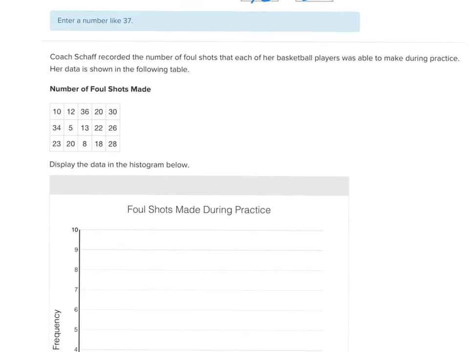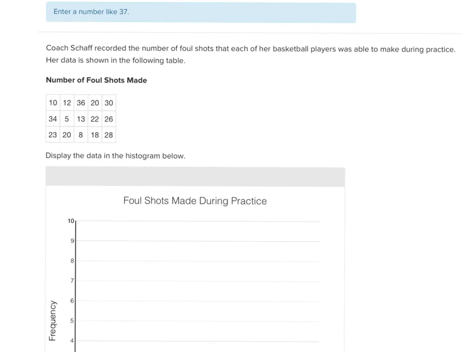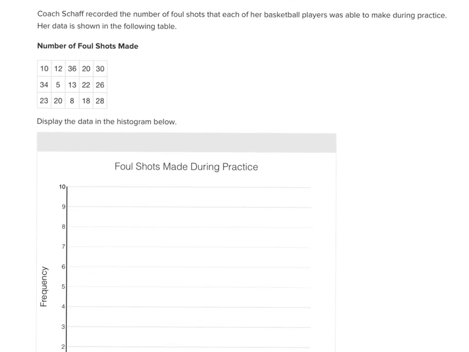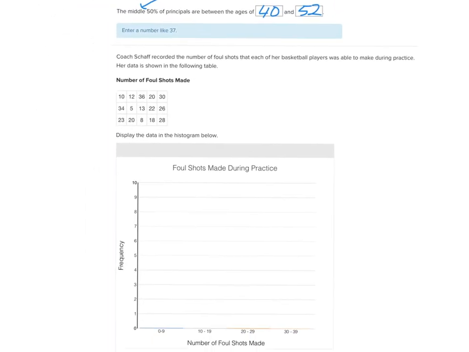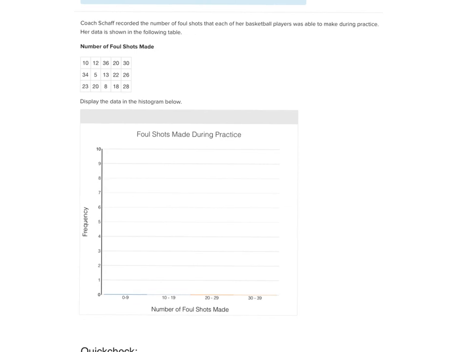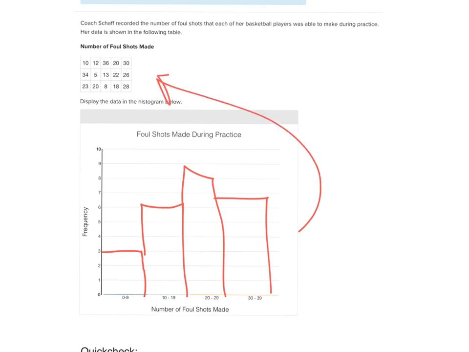All right. Now, in the interest of time, I'm not going to be able to do this next problem. I'm sure you're disappointed. It would have been a good example of a histogram. Pretty straightforward. You just need to make bars for all the ages from 0 to 9 up here. I don't know however many there are here, you would go and make bars. These are not the right numbers, but you'd have to count them up from that chart there, but we don't have enough time, so now it's time to go to the quick check.